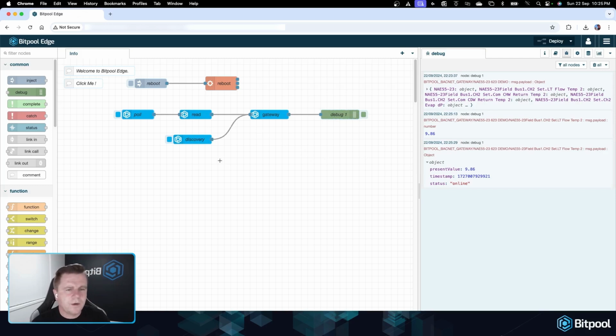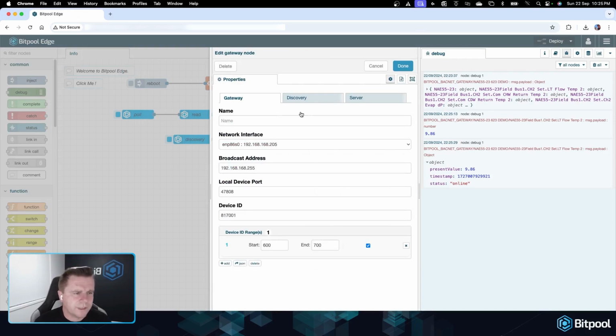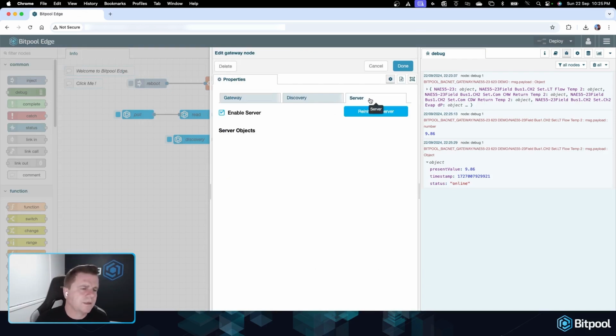What I'm going to show you now, to finish up, is our BACnet server. So we brought in a number of releases ago BACnet server capability. This has obviously had a lot of updates too. You now have the ability to create objects within the BACnet server from other third-party BACnet devices. So if you had something like a Tritium AWS connector and you wanted to create objects within this device and write to those objects, you can.